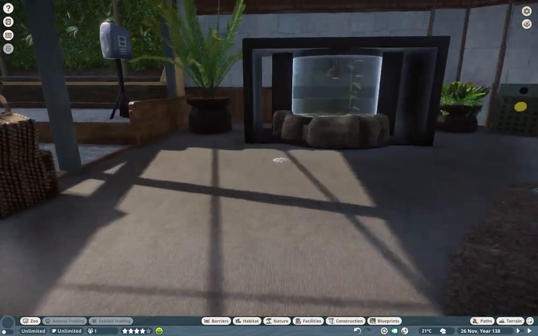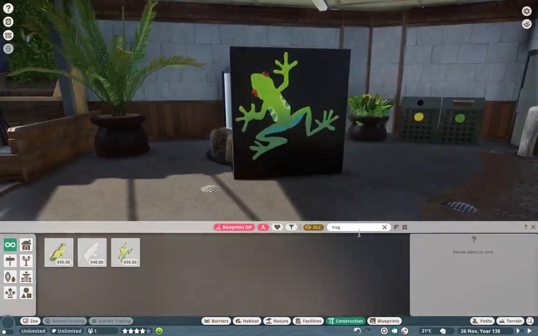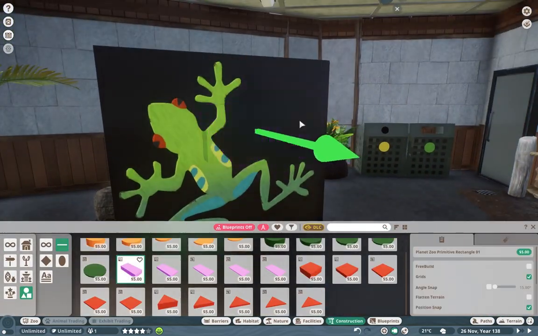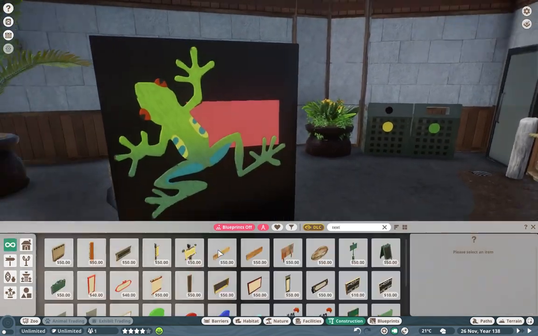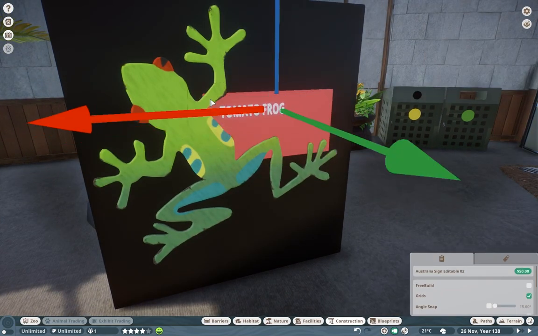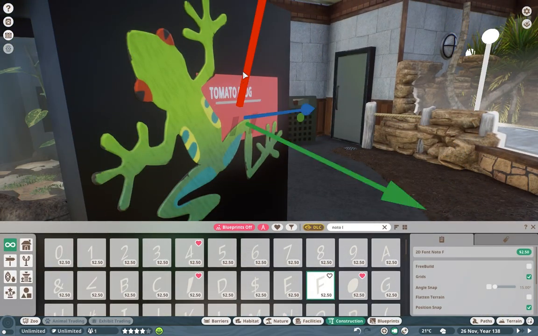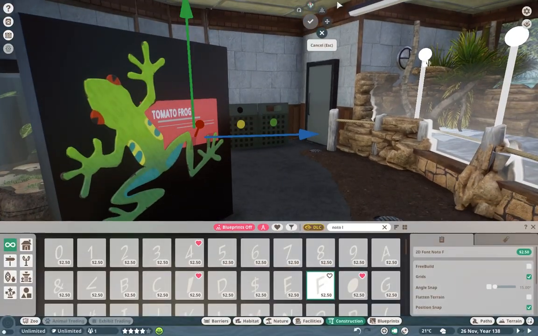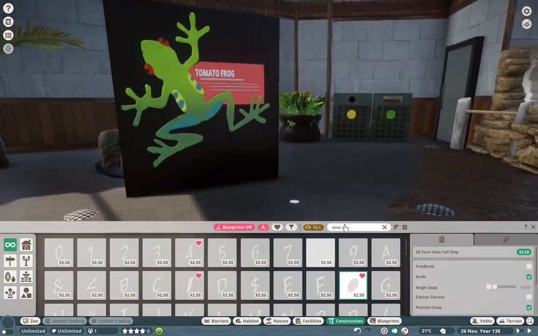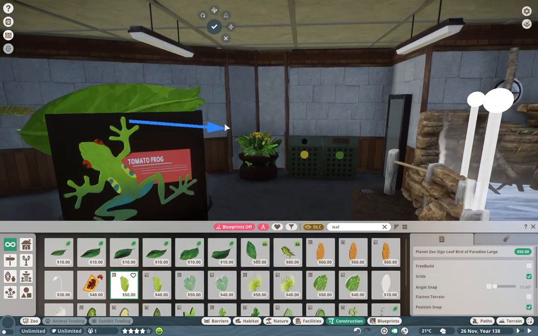We're also moving some of our tanks around. The good thing about this whole area is that most of these exhibits can be moved around and placed in different areas. I think that works to its advantage because it creates a much more dynamic space, especially when we go through ZSU telling stories with our builds and our zoos. It just turns out so much better.